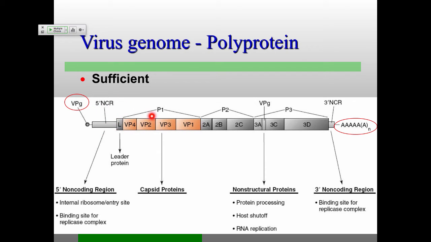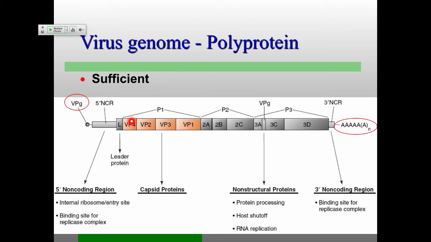And then you have one really big open reading frame. This is about 1,000 amino acids in length here. And just literally one open reading frame, one translational start site, one stop codon. And then an untranslated region, and in the case of poliovirus, a poly A tail. And it turns out this poly A tail is actually encoded for in the genome. And so you always have this poly A tail, and it's always going to be there. And we'll see what that means in terms of how this replicates a little bit later on.